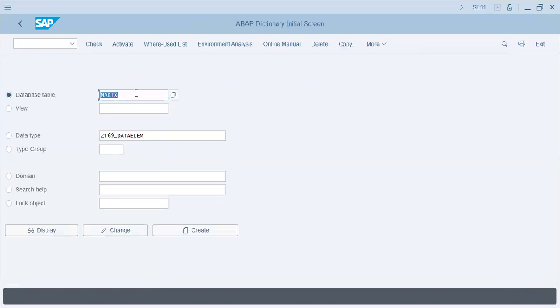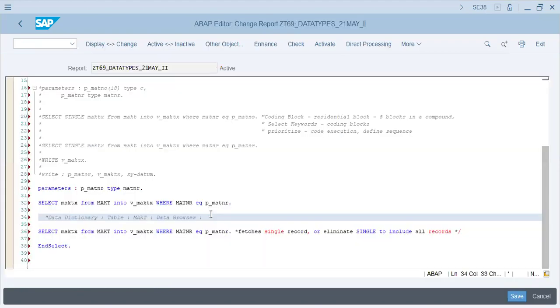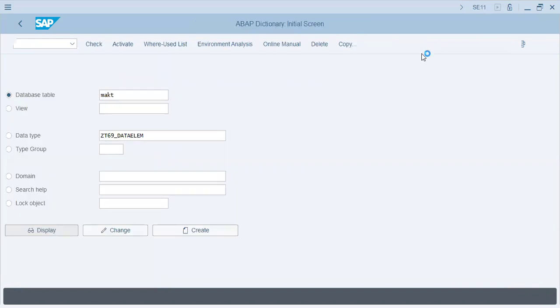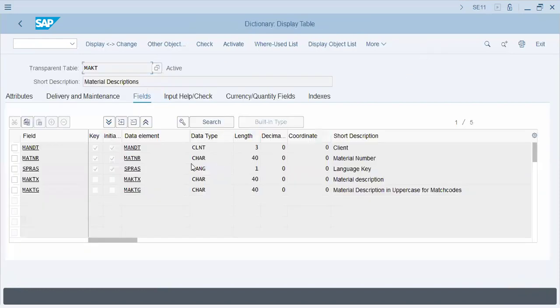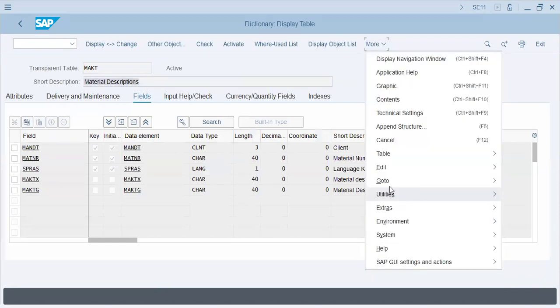Database table MAKT, and what was that? MAKT data browser. Okay. Display. Okay, this is material description. More.